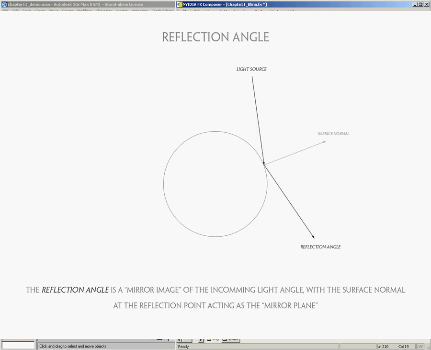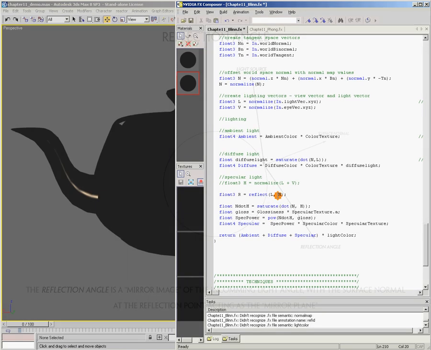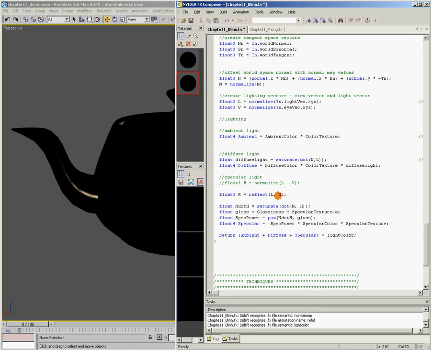So as I said, reflect is calculating the reflection vector for us. There's some pretty complex math in actually calculating this, and so it's nice that HLSL has this built-in intrinsic function, so we don't have to actually do the low-level math ourselves. Now, in our case, we actually want the negative reflection vector in order for our Phong reflections to work correctly.